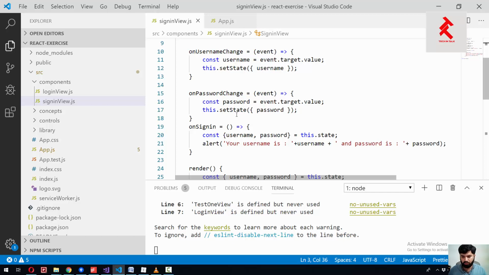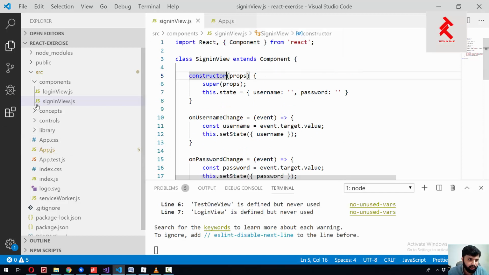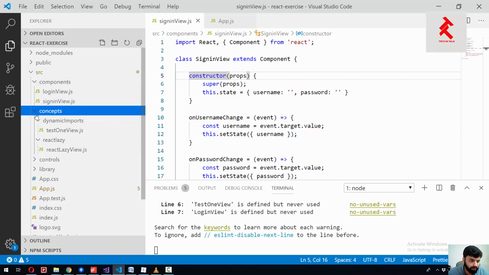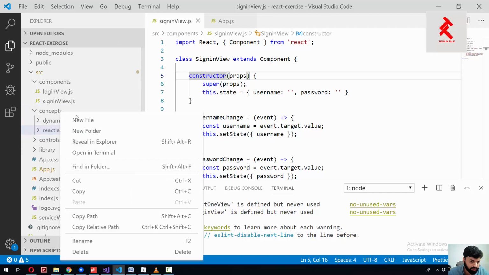So let's see how we can transform this stateful component into a functional component that supports hooks. Let me save this and add a concept here, because hook is a concept.